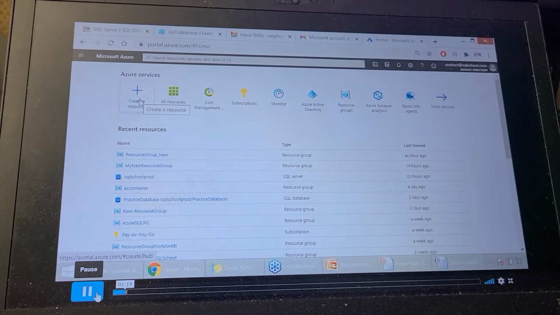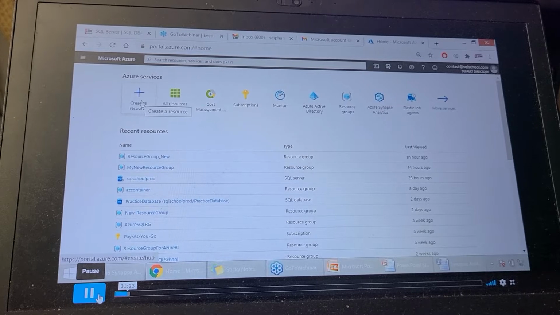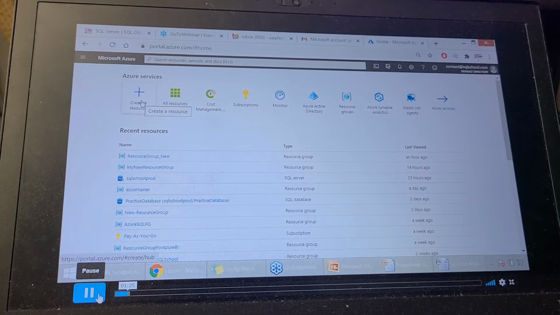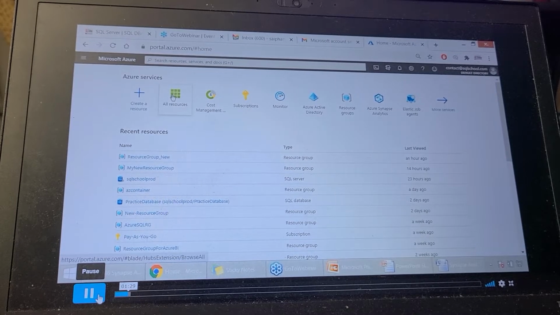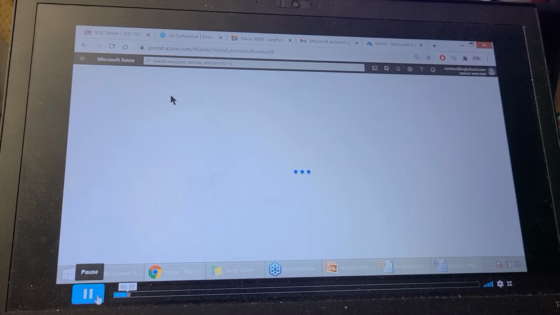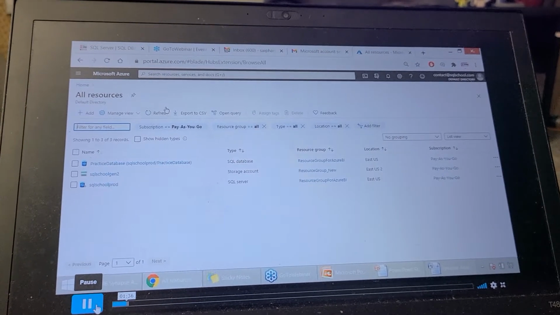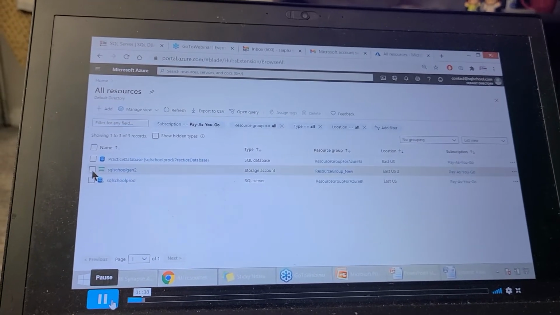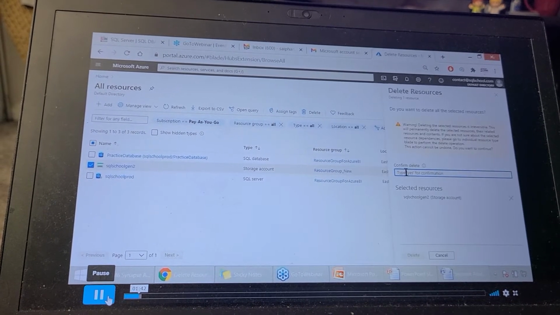Go to resources. To create the pools, we require a Synapse workspace. Go to create resource. Assume your resources are empty. Let me remove all the resources to make it clear and simple.